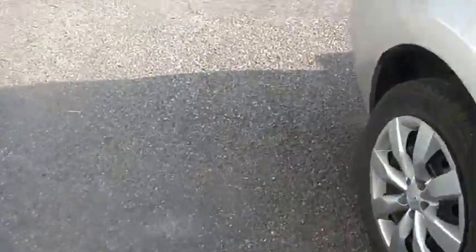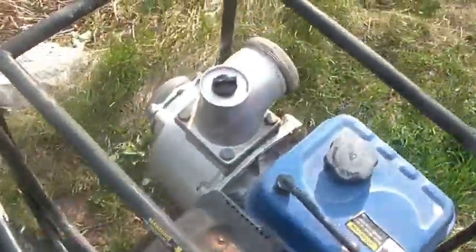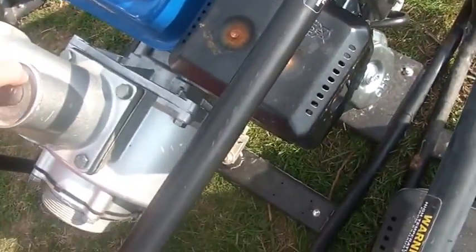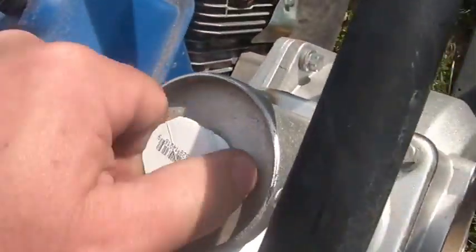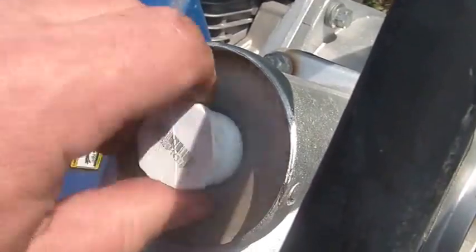I spent some more time working on the pumps. This Dora Max here — we really wanted to get it back to his boss. Seems they've kind of ruined a bunch of these, though this one's still good. They let the pumps run dry and then let them overheat. So we've got a bunch of these to replace — they're a buck each at Lowe's — and we're unfortunately going to have to Teflon tape them.